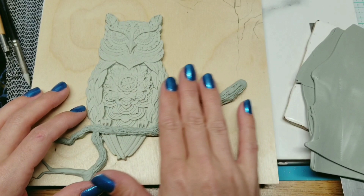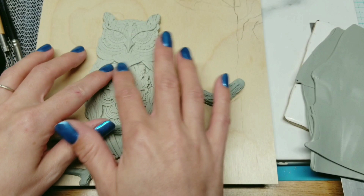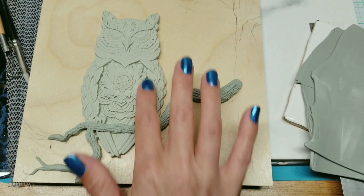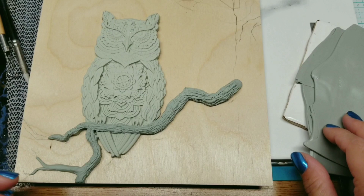I don't think, like some people paint with colors and stuff, I don't think I'm going to do that. But I think I'll do something with this. I don't know. We'll decide later. I might paint it black and then just use the metallic waxes because they really stand out on black. But I don't know what I'm doing. So anyways, I'm going to continue on with this.